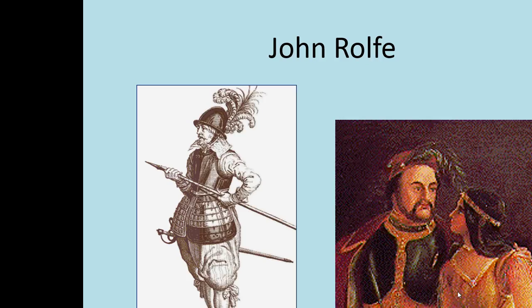And it actually becomes the first permanent English settlement in the present-day U.S. And lastly, it also turned Virginia into a settler colony, meaning now families are going to start to migrate to the New World. They're really going to populate the Virginia area, and Virginia is going to be the first main British colony.